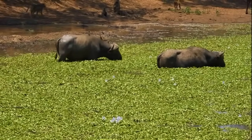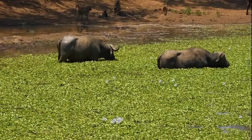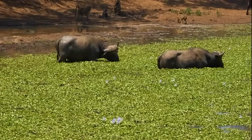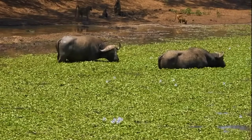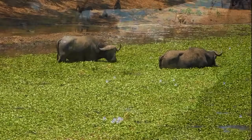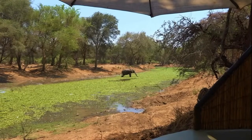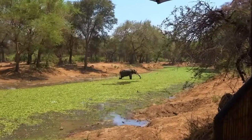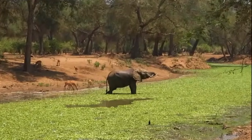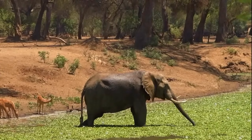Water hyacinth may not be native to Africa, but that doesn't mean that the animals haven't gotten rather fond of it. Virtually everything comes down to this channel to get a bit of salad from the salad bar, and the water hyacinth seems to be very popular. You can tell that this shot of the channel was taken from my bathroom, and you can also see that even the largest animals in Africa seem to like to come down to my backyard.